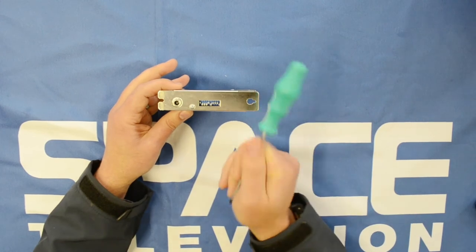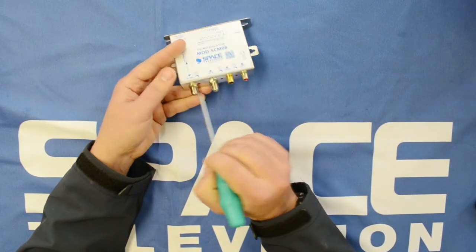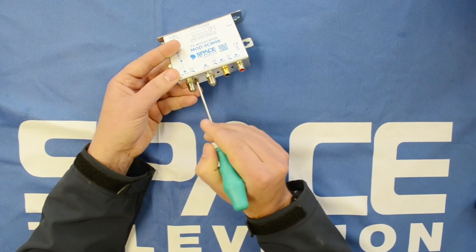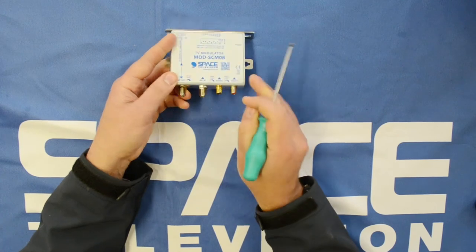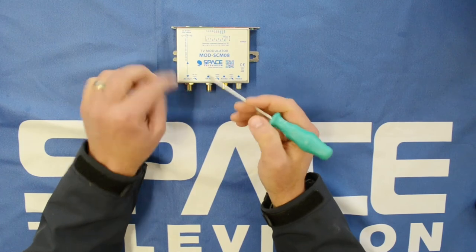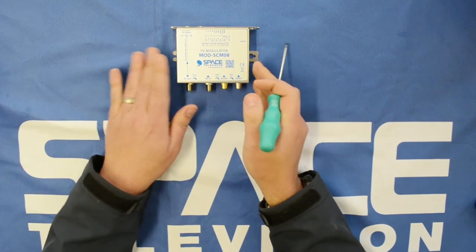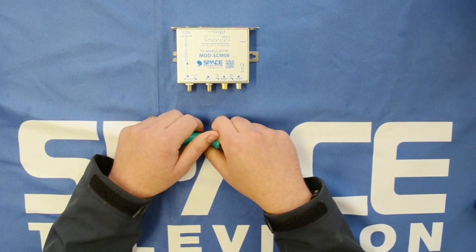If you guys have got any questions or comments about the modulator. Oh, before I go there's one thing. You can adjust the RF output levels there just by turning that potentiometer up, as well as the audio and video levels there. So that's quite a nice gain. So if you're using this as a part of a hotel head end, it's ideal that outputs at quite a high level. But if you guys have got any questions or comments, please feel free to make them below or get in touch with us. We'll do our best to help you.